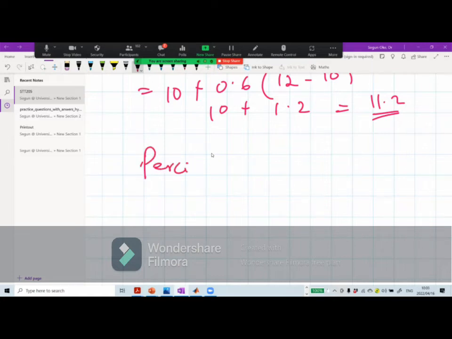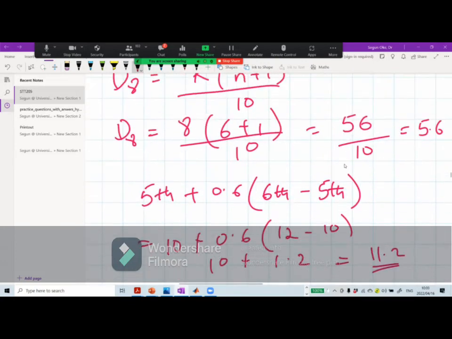Percentile. Please, sir. Before you go, how do we get the 0.6 that we added to 10? It is from here. We split this one into 2. I've taught you the way you do it. 5 plus 0.6 is the same thing as 5.6. Are you getting it? Is it not 0.6 you added to the 5? Okay. Are you getting it? I do, sir. Thank you, sir.